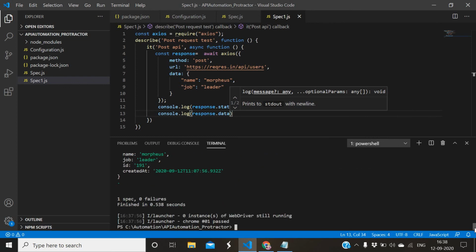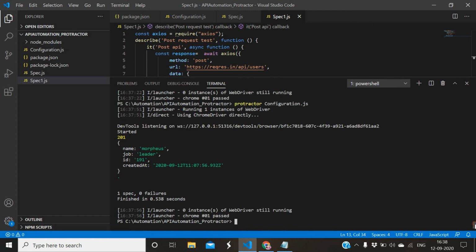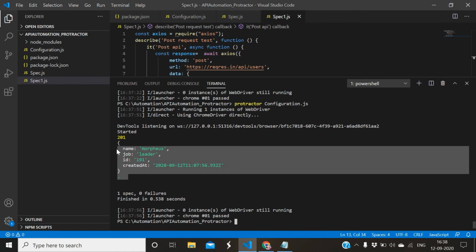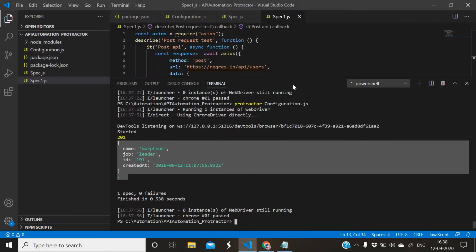So this whole output is the response body, okay. So this one is the response, and as per the website also this should be the response. So this response we are getting through axios.